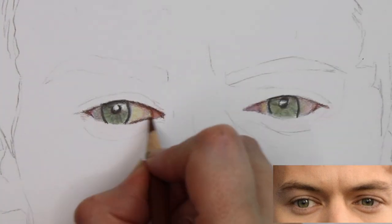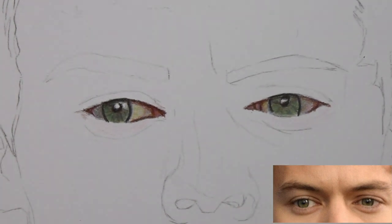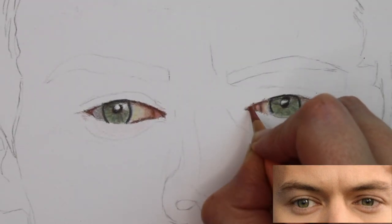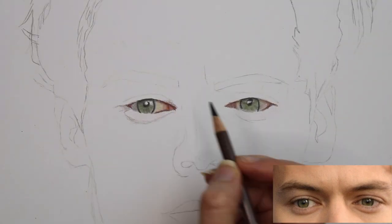So hopefully now you will see that the whites of the eyes are becoming a richer blend rather than just the white of the paper, which sometimes people do believe that the white of the eye should just be the white of the paper, and that is obviously not the case.